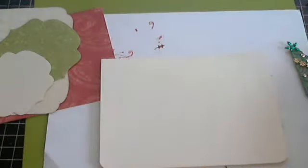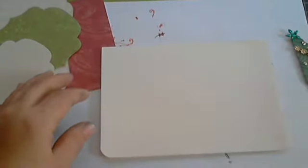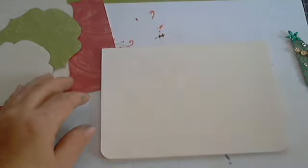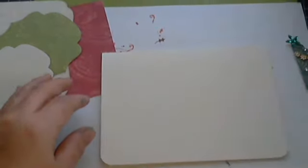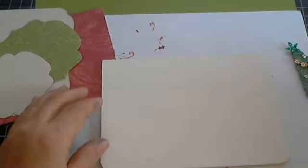So I decided to distress my card with pine needles, and I was also going to use my tea dye distress inks if I can find them. So here they are. And I'm just going to distress the edges real quick, just for dimension. Oopsies. Okay.